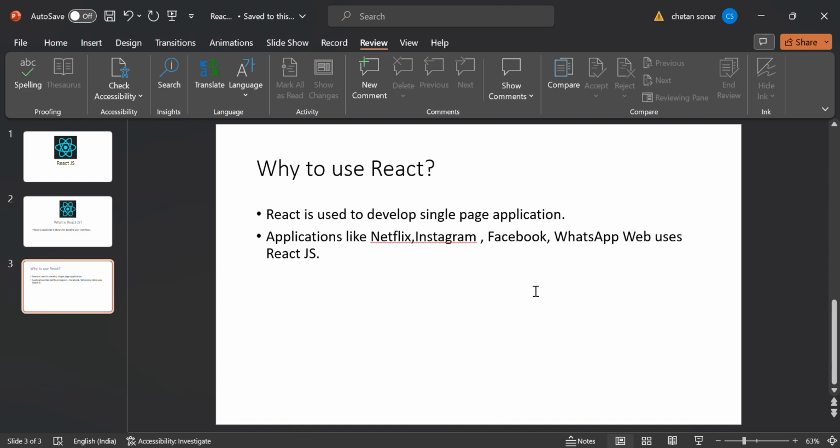A single page application is one where you don't actually navigate to any other page. Whenever you click on any menu or want to go from one page to another, it does not refresh the page. You feel like it is navigating, but it is not. We are on the same page, and it is comparatively faster than traditional applications. You feel like you are using a mobile application, and the response is very quick.